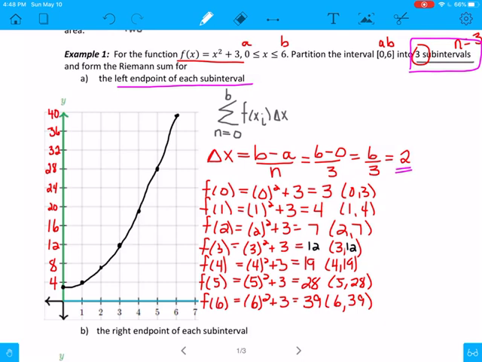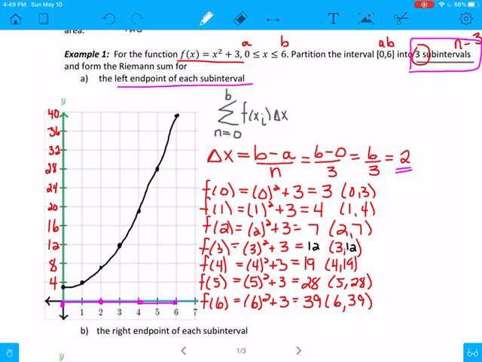So change in x along the bottom. So I'm going to have a rectangle. My first rectangle is going to be from 0 to 2. Okay, my next rectangle is going to be from 2 to 4. And my next rectangle is going to be from 4 to 6. And I'm going to end up with 3 rectangles, cutting this into 3 subintervals. Now this is where I need you to pay attention, because I'll lose a few of you. We have to use the left endpoint.